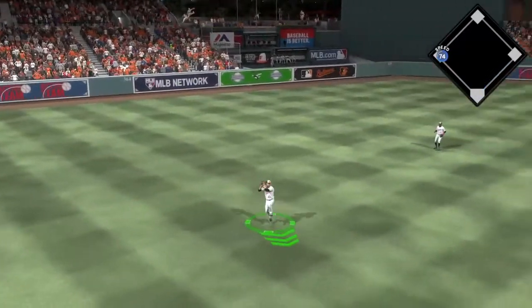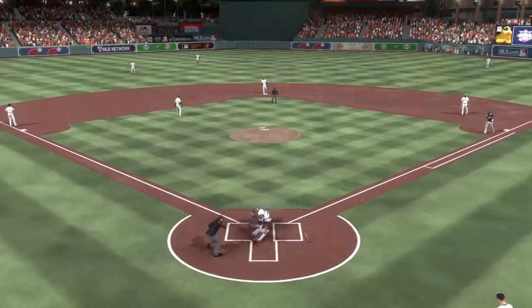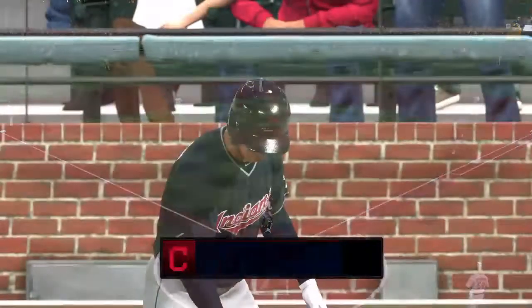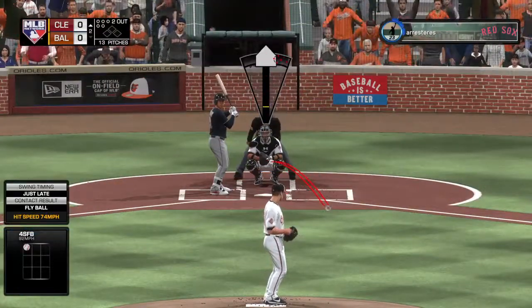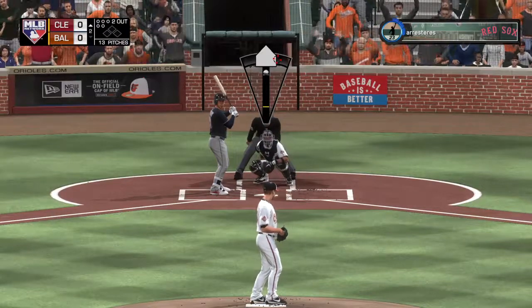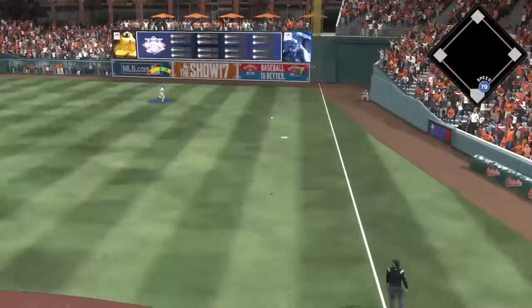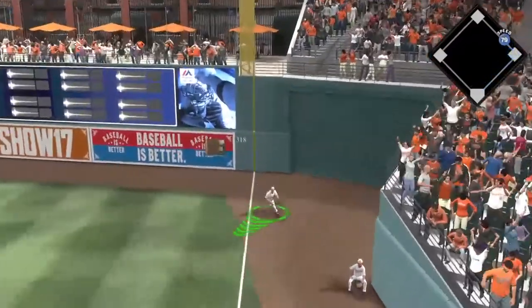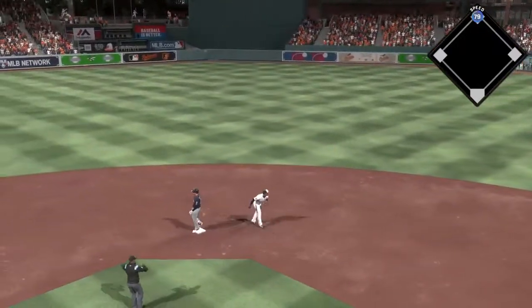On the move is Trumbo. He's there to make the catch, and here comes the runner from third as this should get him on the board. Here's the tag from Castillo. They got him at the plate. Here's Michael Brantley, and he's definitely off to a fast start in the early part of the season. Swinging a hard hit ball down the line in right, and that's a fair ball as it'll head toward the scoreboard. And he's in there safely.